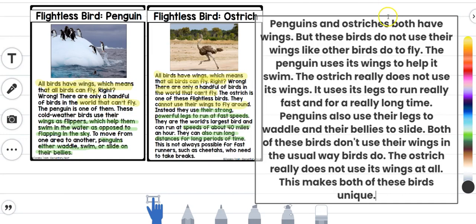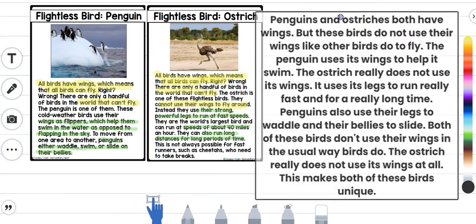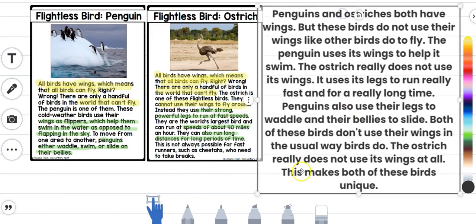So some of this, I'm not necessarily expecting it to be exactly like this because, of course, I'm an adult and I'm writing this, and it's going to be a little bit different than I would expect for a student to do. However, the point is you're finding what is the same and what is different. Hopefully you'll be able to highlight the text or underline it or something, and then use that to write about it, to tell how these two things are the same and are different.